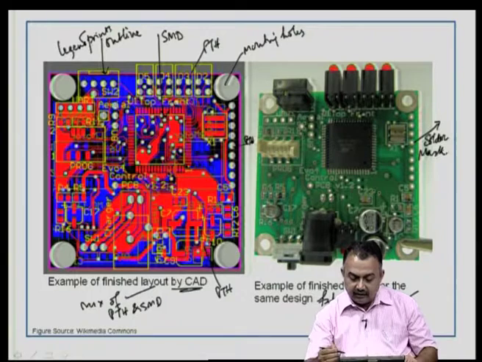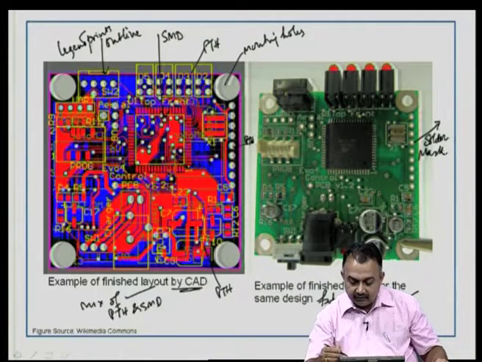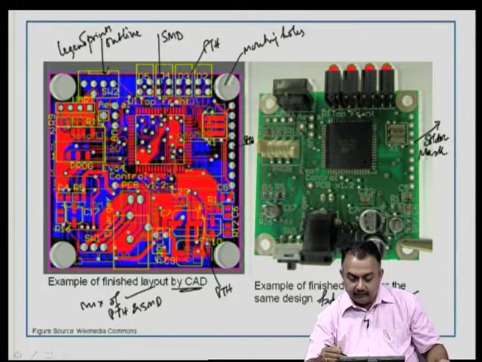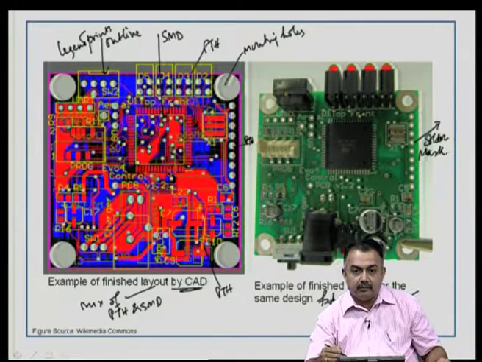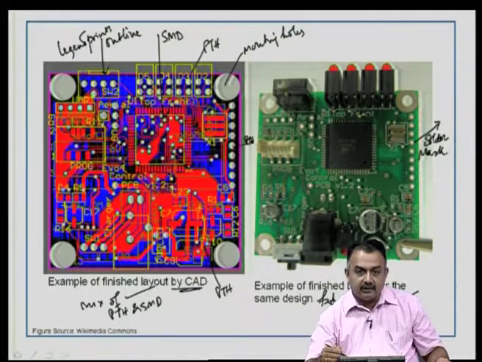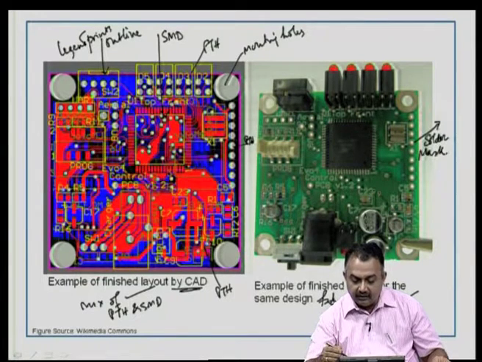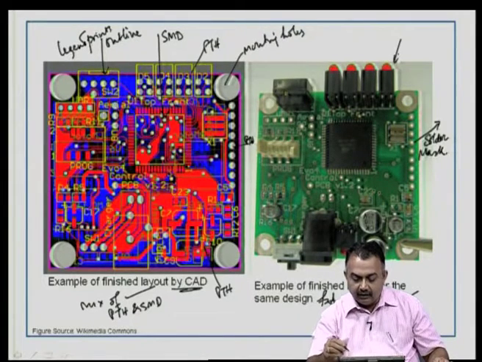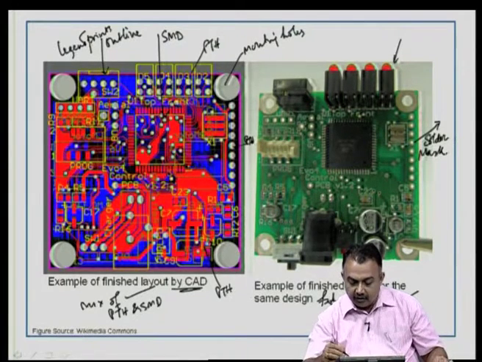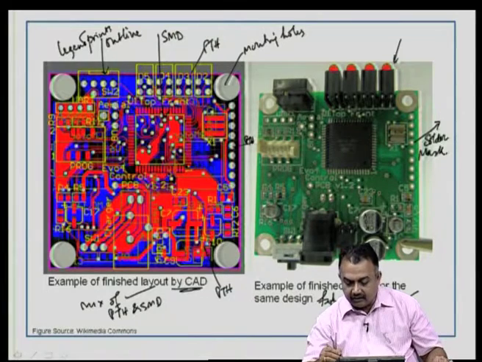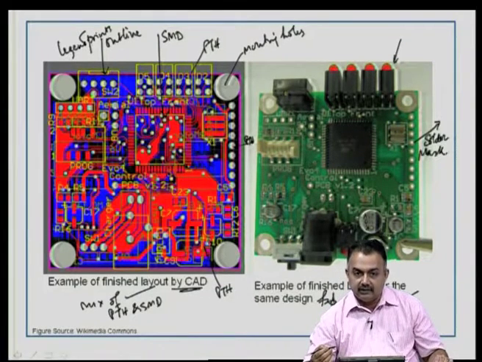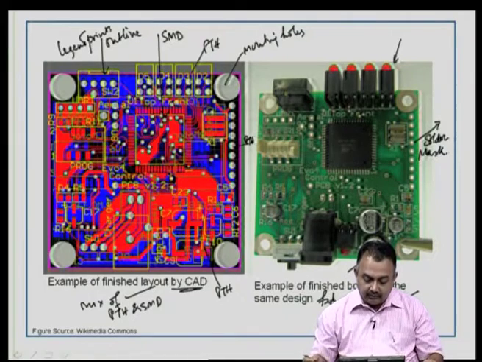Now, in this picture on the right you see the components have been assembled and completed. So, it is a mix of through hole and a surface mount device. Good optimization has been done to utilize the small area for a hybrid assembly of through hole and surface mount devices. Some of the components are very tall, you can see, like these display devices on the edge, some kind of connectors at the edges, tall components here on the edge. So, repair and rework is easy. So, this is the kind of output that you get.